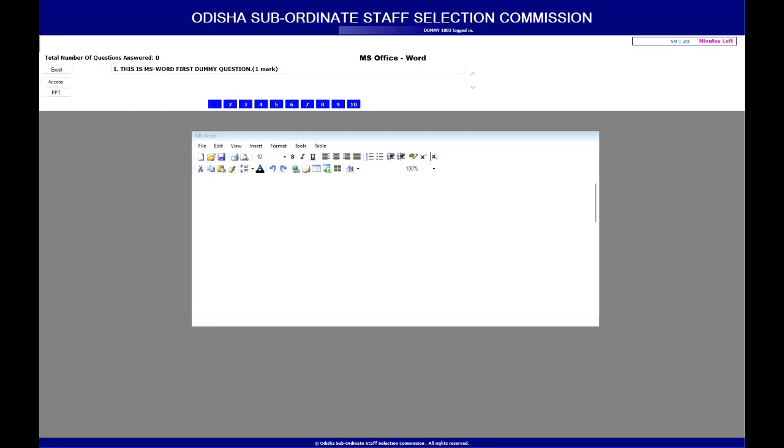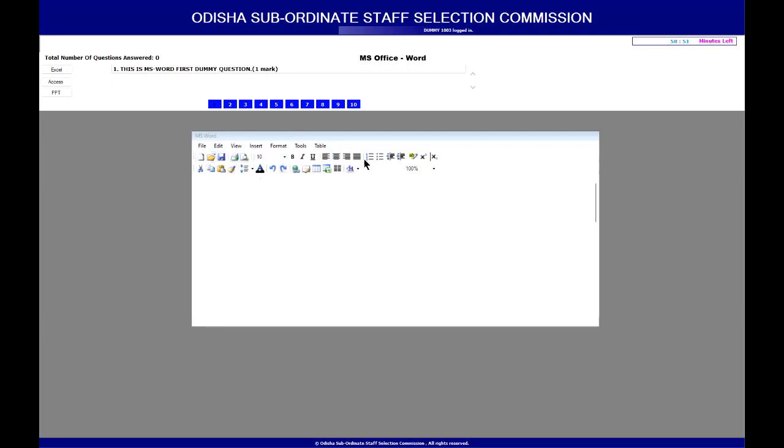This is where the question comes, with the marks allotted to it. The question describes the task that needs to be performed, and you need to do it accordingly. For example, it may ask you to save, open a document, create a new document, or apply bold, italic, underline. For now, I'm just going to give a quick description.